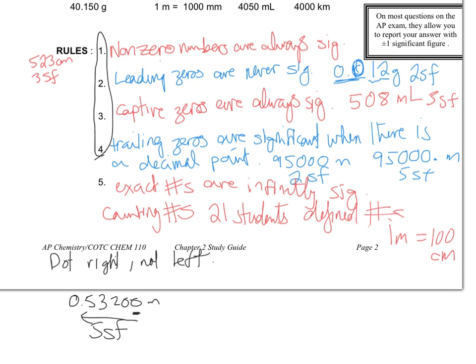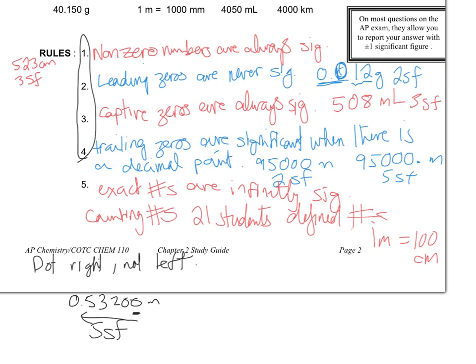If you don't have a dot, so you don't have a decimal point, then you do the same thing, but you start from the left. So if you have a dot, you start from the right. If not, then you start from the left. So for example, let's say I have 90,500 centimeters. So if you don't have a decimal point, you start from the left this time.